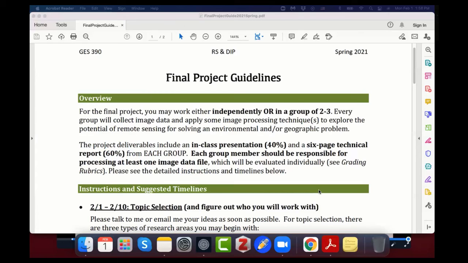For the paper, you can try to break up and say, I'm going to talk about my procedure, and you can talk about your procedure, and we can work together on the results summary. But either way, everyone has to have some hands-on portion. If there are 3 people in your group, I'm looking for at least 3 processing products, 3 different images. This part we can talk about. It's possible that 2 of you are working on the same image but use different methods. That is possible. Here I just want to give a general idea, but I'm flexible as long as there is something for you to do.